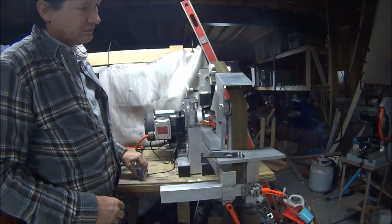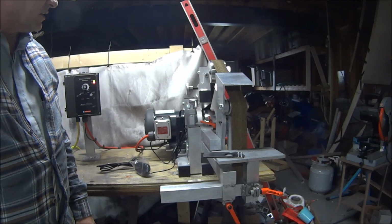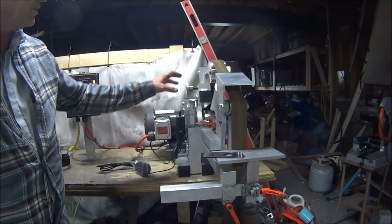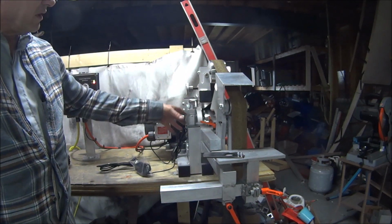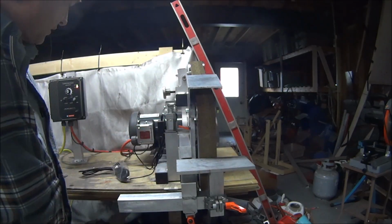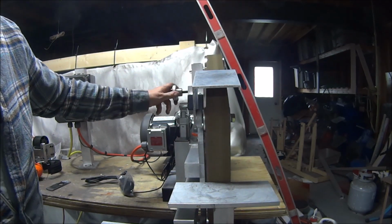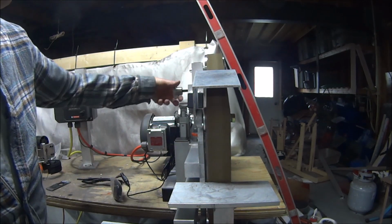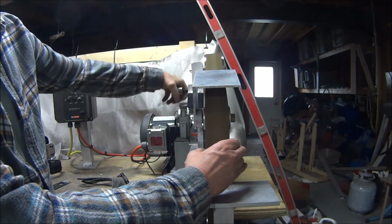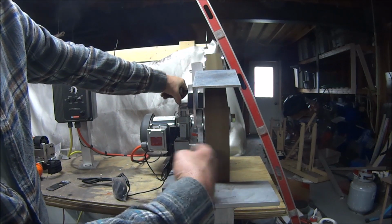Tension your belt. Takes a few seconds longer than a spring or a gas strut, but you don't get near the utility and smoothness from a gas strut or a spring as you'll get from a rigid actuator, or from a rigid tensioning system. That's one of the benefits of them, is they're very smooth and stable. You see, this belt isn't a brand new belt. It's older. I've used it quite a bit. You see it tracks very good, very true. We're not wobbling.